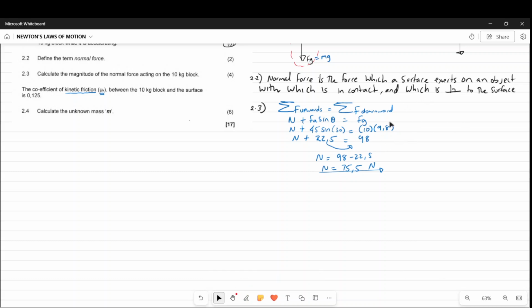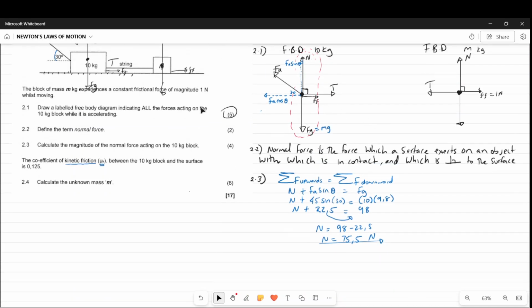So now over here, let's work with our free body diagrams, right? Because everything is on our free body diagrams. When you're working, let's start with the 10 kg block, because we're looking for the mass m this side, and for mass m we need to know the tension, right? Because we know F net is equal to ma, and also this side, F net is equal to ma. So let's start working this side with the 10 kg block.